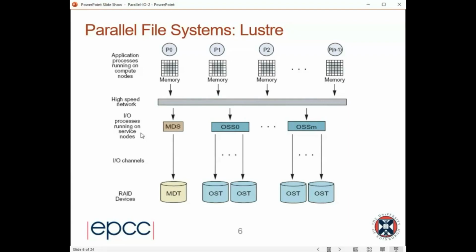And these abstractions of metadata: the metadata server and object storage servers, of which there are many, and the hardware devices, the metadata target and the object storage targets. I think the simplest way to think of Lustre is to think of the metadata server as being this database and not care where it's stored. But as a user, you interact directly with these OSTs. So I will talk about metadata servers and object storage targets, which I may call disks at some point, because to me, they're just multiple disks. So that's the way that parallel file systems work, and Lustre in particular has this naming terminology.